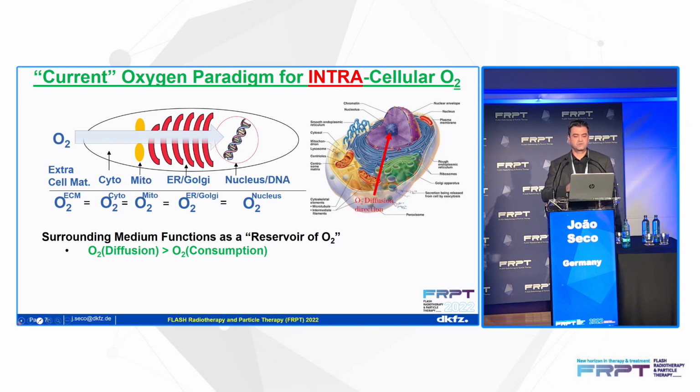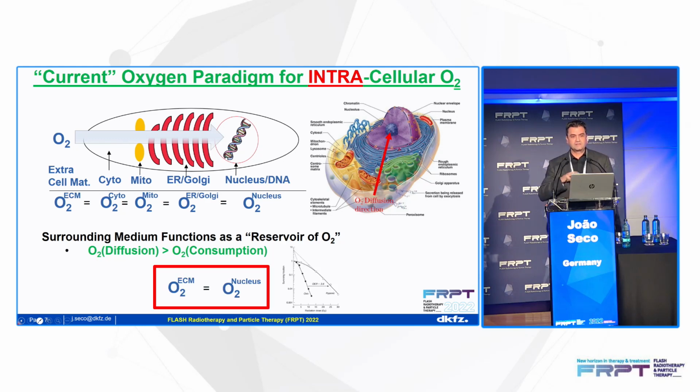So this is what we do when we do standard oxygen studies, to the point that we don't even think about which oxygen is the one we're looking at. We just say oxygen studies. And so we always know that the extracellular matrix equals the nucleus. Okay? And this is an assumption that we make implicitly when we do the oxygen studies. And I want to raise the question that maybe this is not the best way to go, that there is a possibility of the oxygen diffusion changing through the cell.